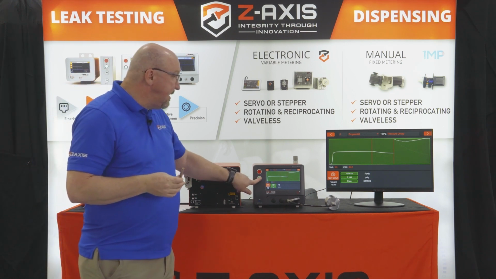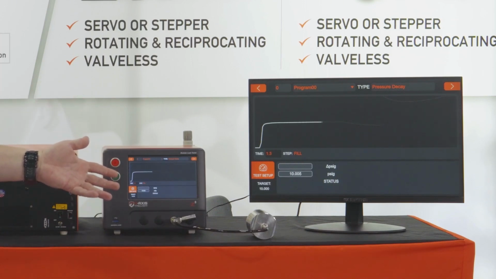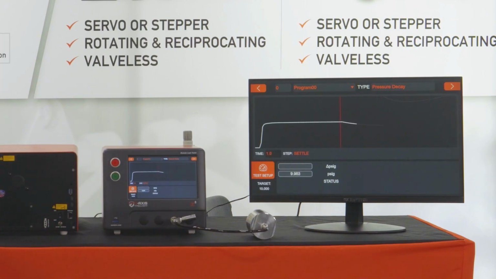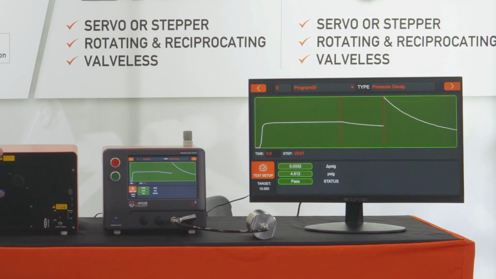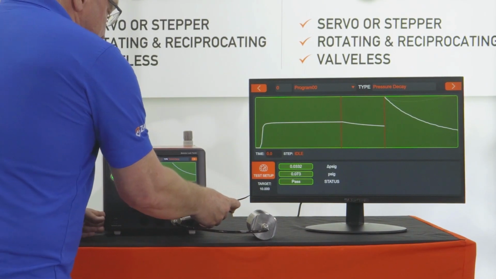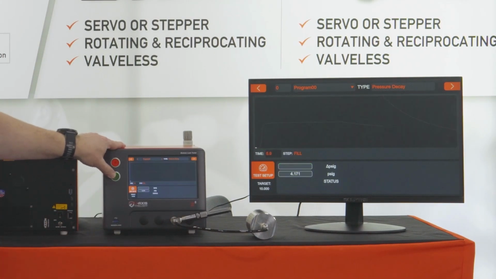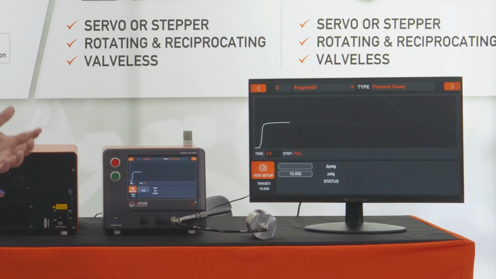So when I run this test again, if this is my golden part, my master part, what I can do is run the test, find the result, and then I can add in the known leak rate that would cause a failure. Now when we're just starting out, this will let us understand where do we stand. If I was to put a part on there that had the actual leak, could I discern between my master part and a part with the leak?